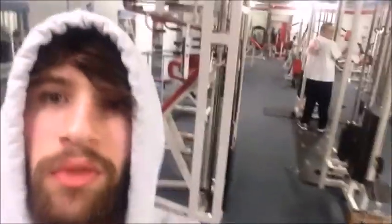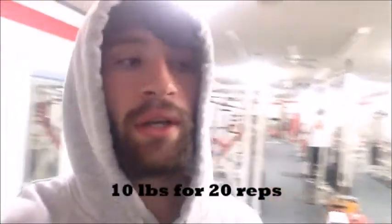Alright, now I'm moving on to some side laterals with dumbbells. I'm doing it on the 45 degree incline right there. Did 1 set of 10 for 20. Now I'm going to do a set of 15s. And that'll be it for side delts isolated. Then I'm gonna come back and do some handstands at the end.